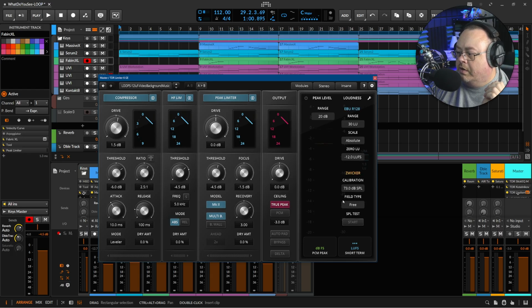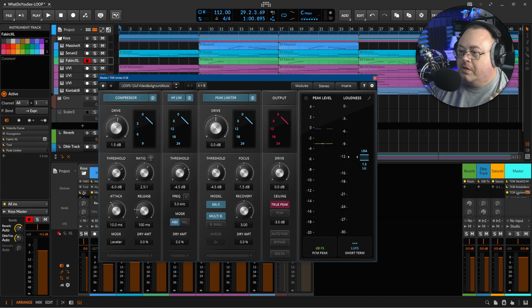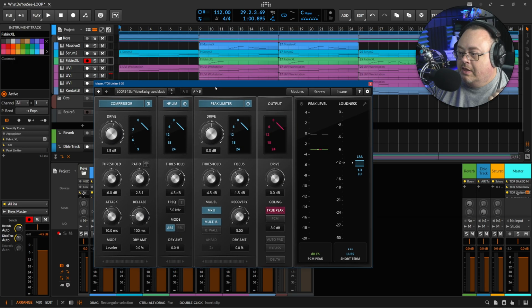So look over here. Here's the Zwicker calibration settings. If you want to use that one, I'm not using it, so I'll leave it turned off. I believe it's turned off, so I don't know. I'm just not using it, but this is what I use. So anyway, the settings, like I said, I'm using kind of the drive. I did have to boost up to 1.5 dB on this one.